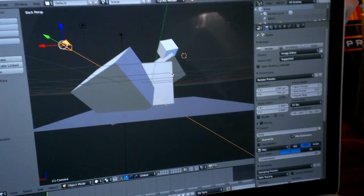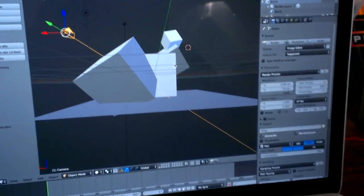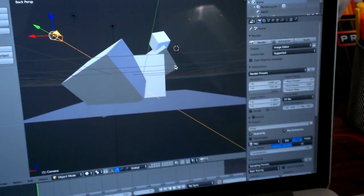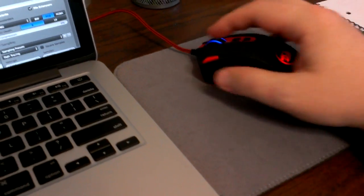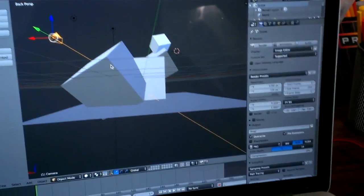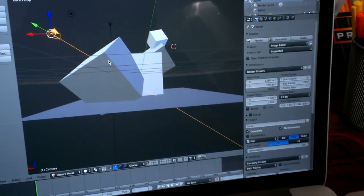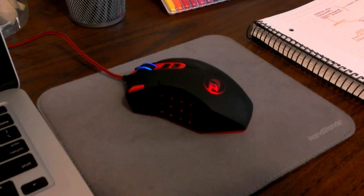So far, versus the Space Navigator, this is a pretty awesome setup, just for what I do anyway, because I'm always switching between views. I haven't even added modifier keys yet, and I've still got this back row of buttons plus this one, in addition to these other wacky buttons that came on this gaming mouse. I'm glad I purchased this — it was like a third of the price of the Space Navigator, and it's a pretty good little setup for 3D modeling.